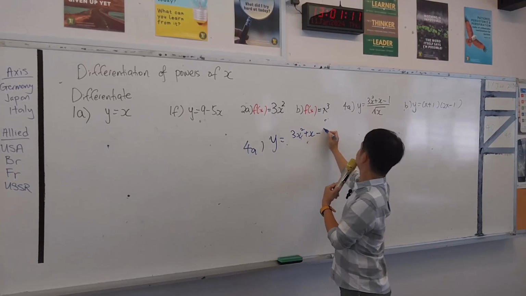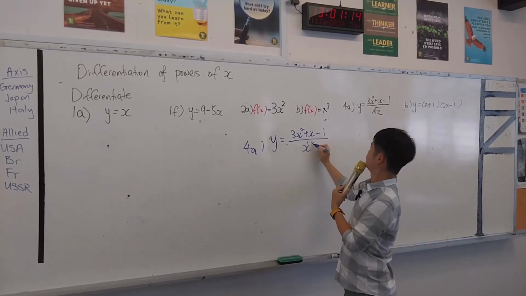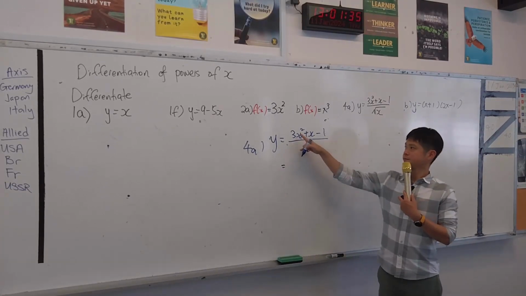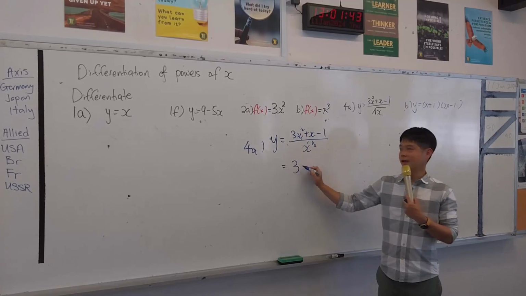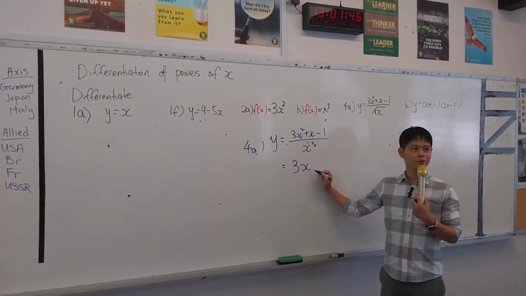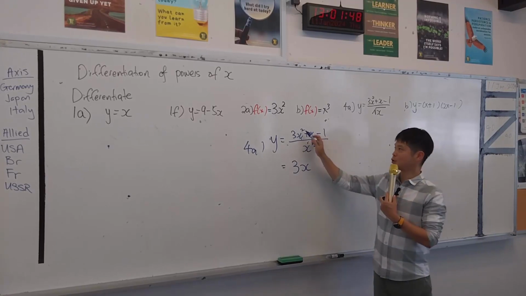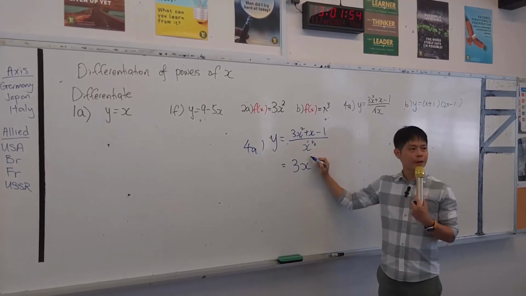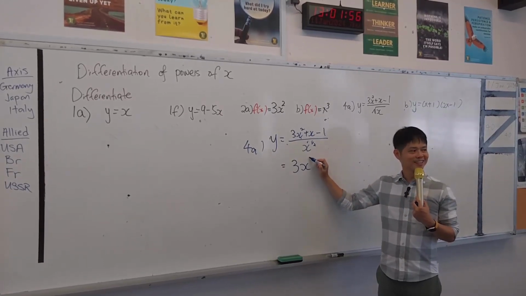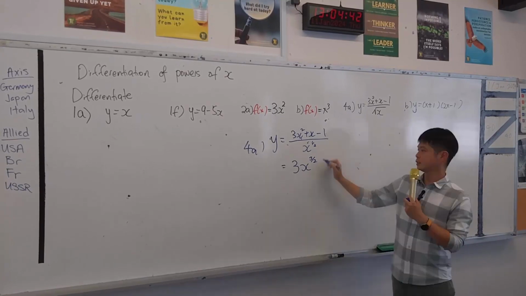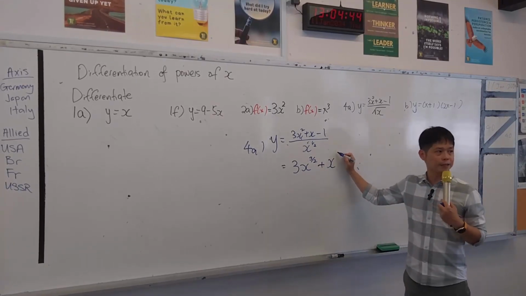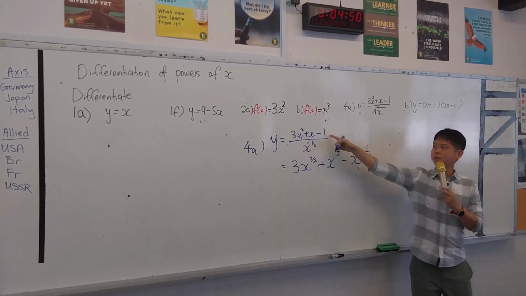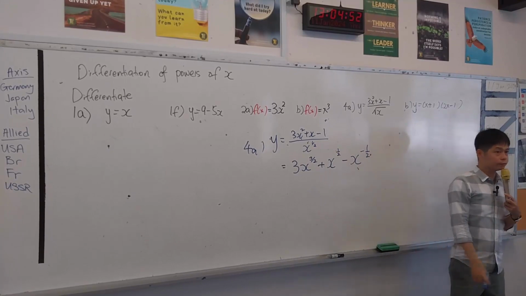Let's change it, because nobody likes a surd form for some reason. What will you get for the first term in the numerator? 3x. Oh no, okay, I read to you. This is a 2. This is a half. So what power do you get? Law of indices. 3/2. Okay, let's speed it up. 1 minus half is half. And then this one, I will have negative half. 1 over this is power negative half.